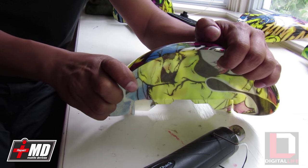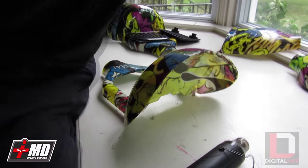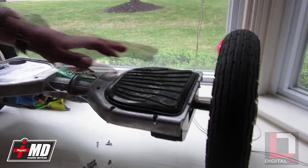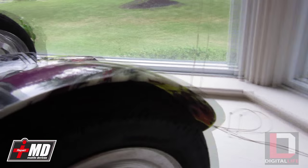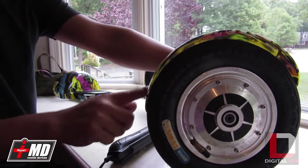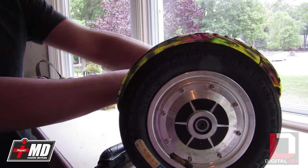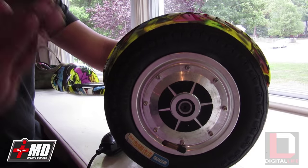We're going to test it against the other board after it's done. As you can see, we're going to put it on here and test it — take the pad here and check the relief profile. As you can see now, there's more room. Now the board should not be skidding, so we're going to do it to both sides. You can see the profile is raised higher now. When someone a little heavy rides on this, it won't push the pneumatic tire against the frame. By adding that heat, it should work.